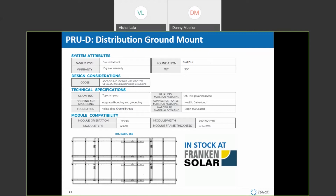So yeah, perfect. And again, next time we will have the 2x8 design for the Longi, and whatever the panel sizes are, we'll make that adjustment as we go. So even if you're considering a module in the future and you're considering this product, definitely share the information with us, share it with Franken Solar, so we make sure that we're looking at that for the next run. It's been going pretty well. The stock at Franken Solar turns pretty quickly. I think every couple of months Franken Solar is placing another order. So this is not like very long cycles here. So definitely get your information in if you are considering different modules.